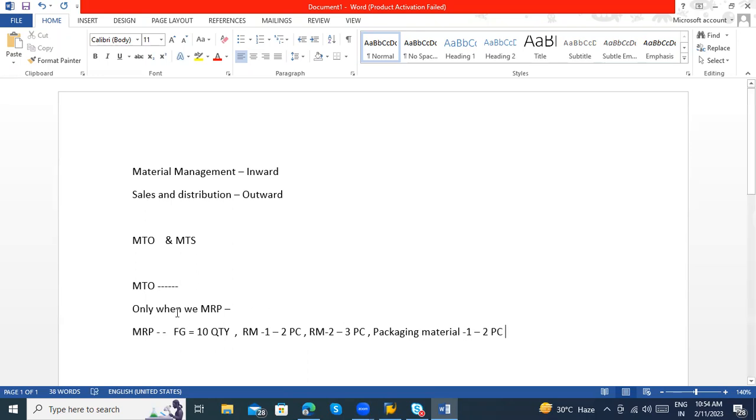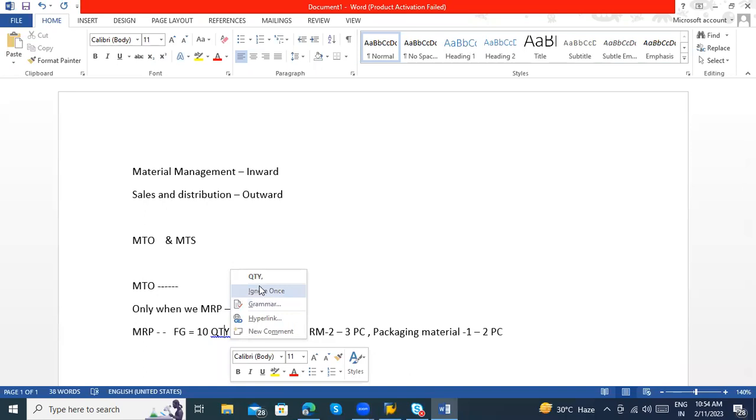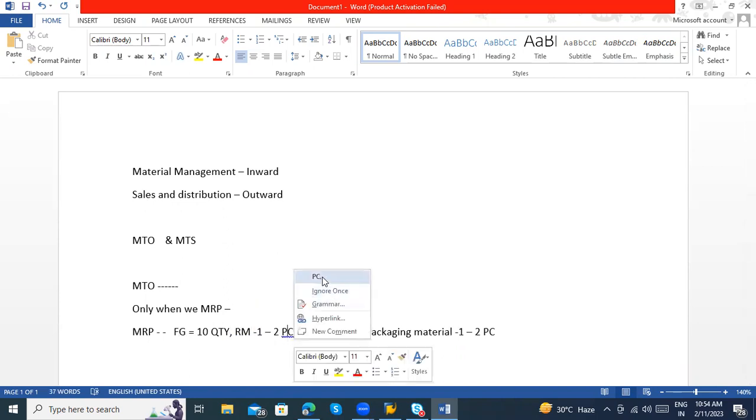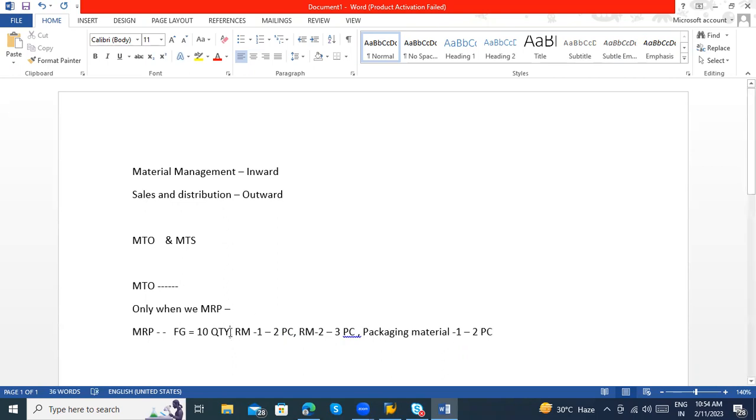When we are running this MRP, material requirement planning, what will the system look into? The first thing is whether MRP is activated for this FG product. If it is activated, then whether a proper BOM is maintained. If the BOM is maintained, it will create dependent requirements for all raw materials and packing materials.